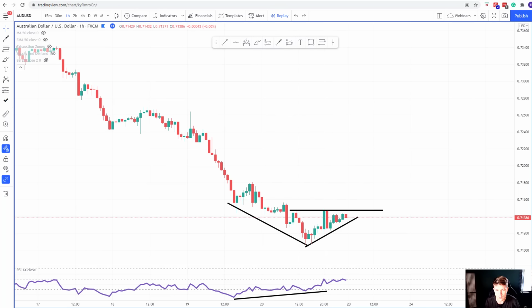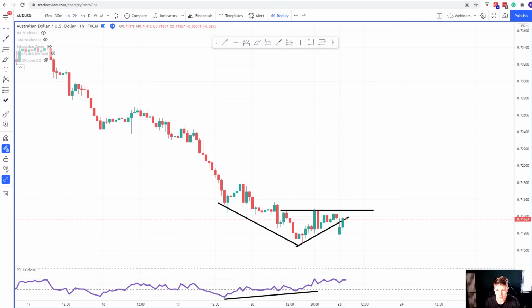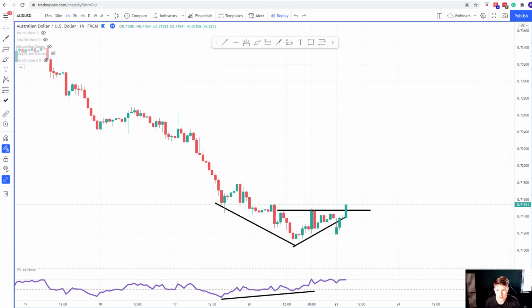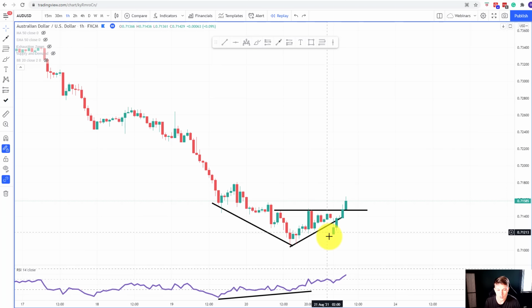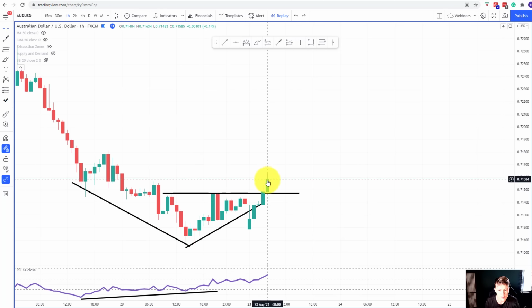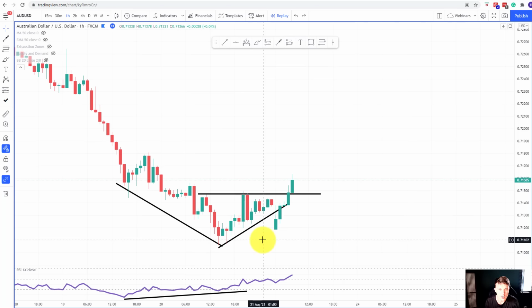So let's fast forward and see what we get. No breakout yet. Not quite yet. Here we have now a breakout, so it's always recommended to wait a little bit longer and to really see that you are trading with the momentum and not here. This candle just barely crawled over the level, so that's usually what I try to avoid.